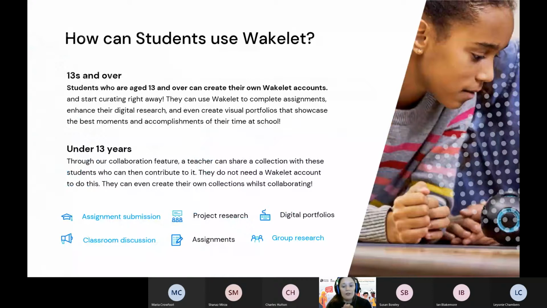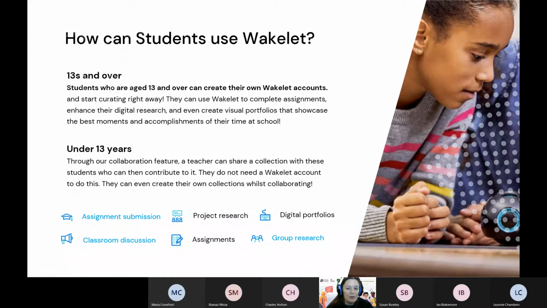And one of the really cool things about this is that it's got a mobile app as well. So if your students are working from home, and maybe they don't have access to all the technology, they can still use their phones to do a Wakelet and contribute to that. And there's lots of research things, projects they can do. You can create digital portfolios with them. And thinking also about the FE, HE sector as well, online CVs, Wakelet would be fantastic to do online CVs, and in other subjects, perhaps where they are showcasing work to employers.